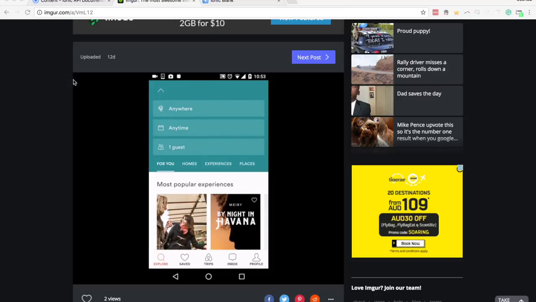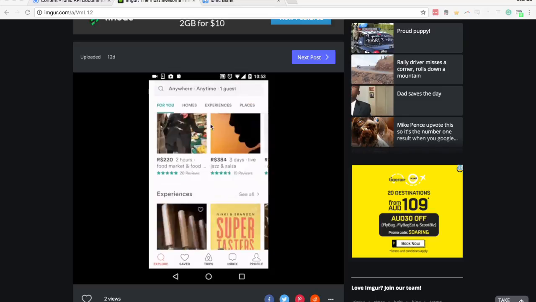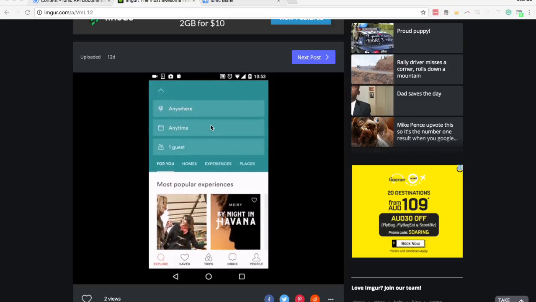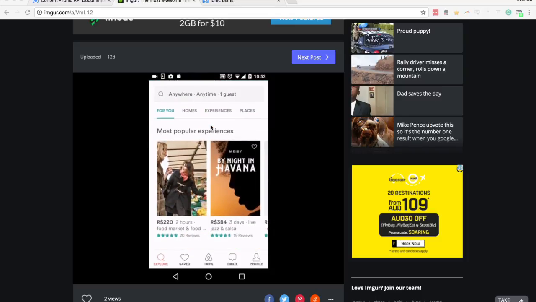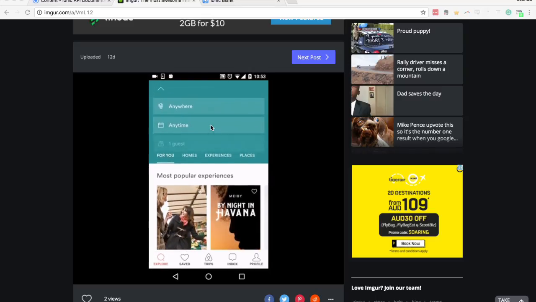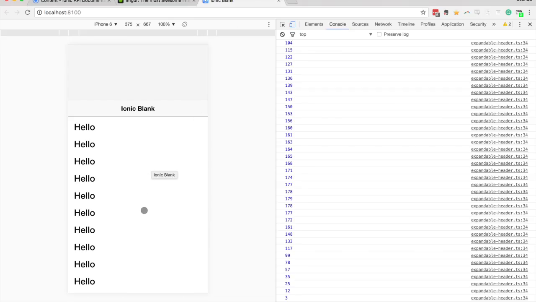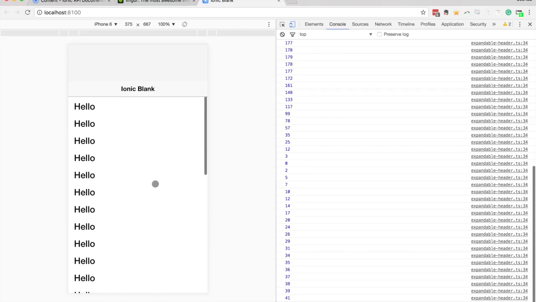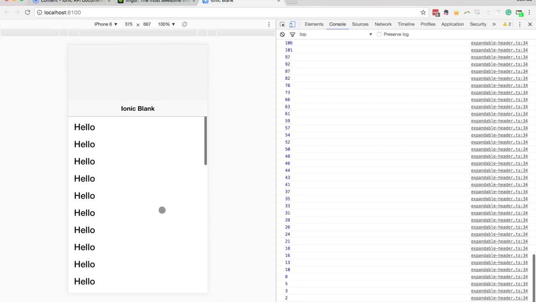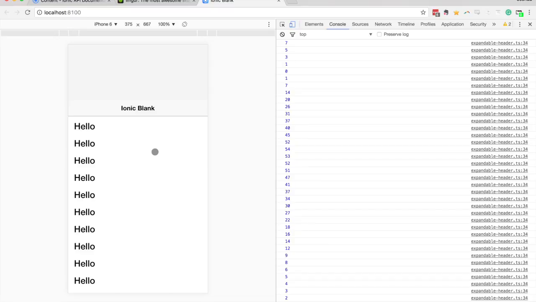So in the last tutorial, we started building this UI that's on screen now, where there's this header that expands as the content is scrolled, or rather it shrinks as the content is scrolled. It starts out full size, and then as the user scrolls down the list, it shrinks until it eventually goes away completely. So if I jump into the app now, you can see what we have so far. We have this app here where if I drag, that header area shrinks and goes away. I had to cut the last video off at this point.